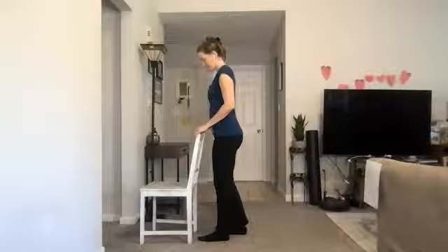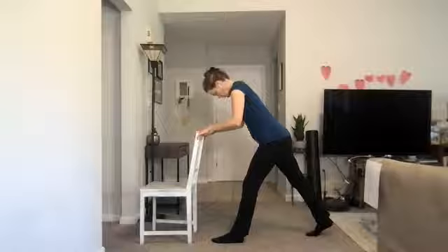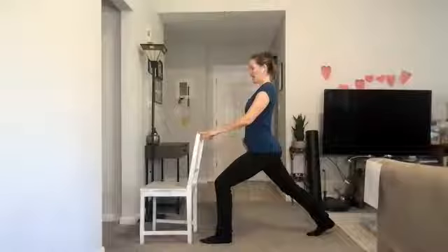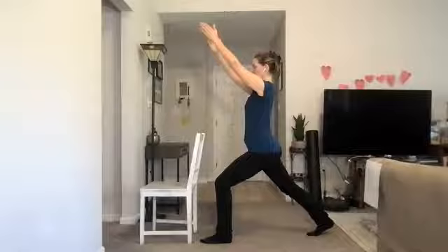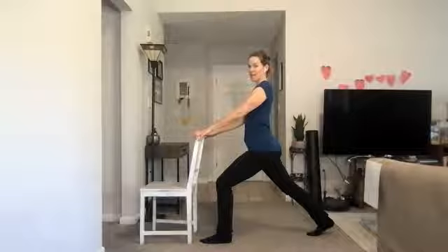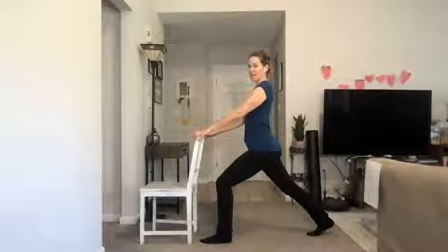Keep the left foot in front now, step back to the right — going right to the other side. Your toes are pointing straight ahead. Bend your left knee as you at the same time push back through the right heel. Feel that lift in the low belly and the breastbone. Bring up one or both arms, or hold on to the chair — whatever you need to do. We're here for five, four, three, two, and one. Now cat burglar style — lean forward, step it forward. Let's just march in place a little bit.